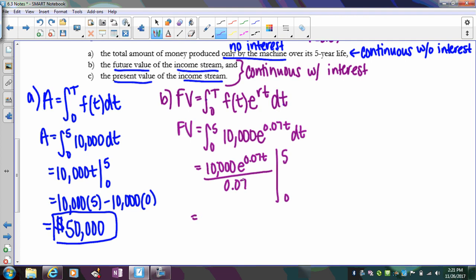So we go ahead, you could divide that out, but it's not going to come out nice, so I'm just going to leave it as a fraction for the sake of entering it into the calculator. Because you don't want to round here, I would just leave it as a fraction if it doesn't come out nice. And then you can just keep that constant out in front, so you don't have to plug it in as many times since it's not as nice. So I plug in 5, and then I can plug in 0.